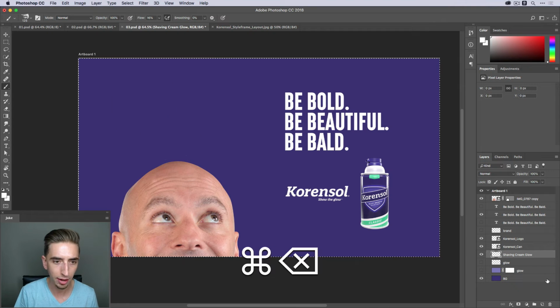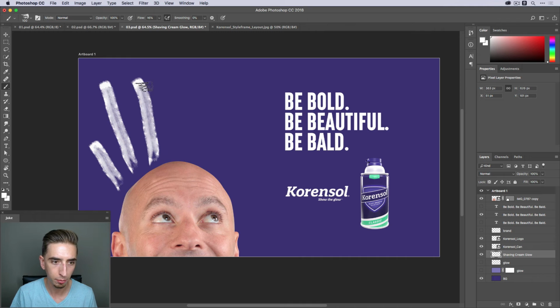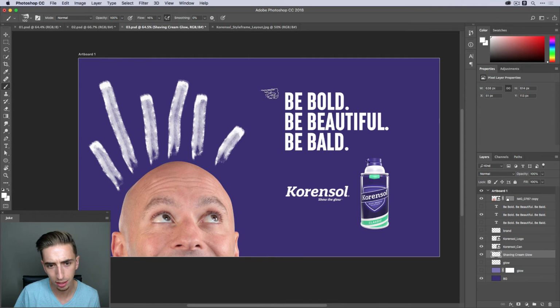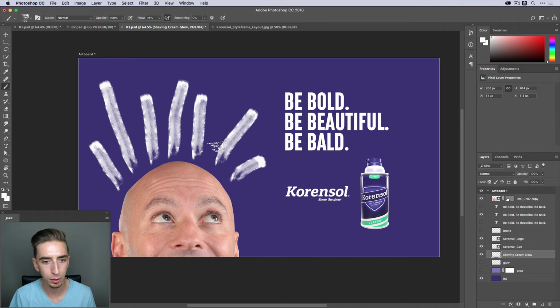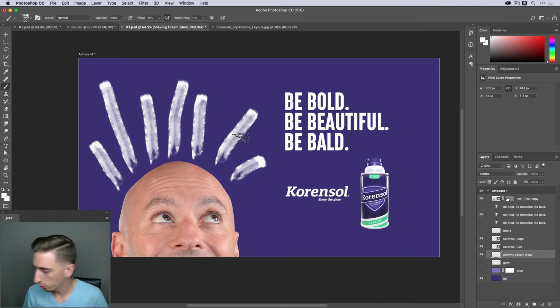Okay, so let me clear this layer out, and then I'll maybe make this a little bit smaller and just kind of brush this out one at a time, and just kind of undo with Command Z until I'm happy with the way that this is looking. And obviously I'd be making much better strokes if I was using my Wacom, so why don't I just grab that so you can see the difference between this and what the Wacom can actually do.